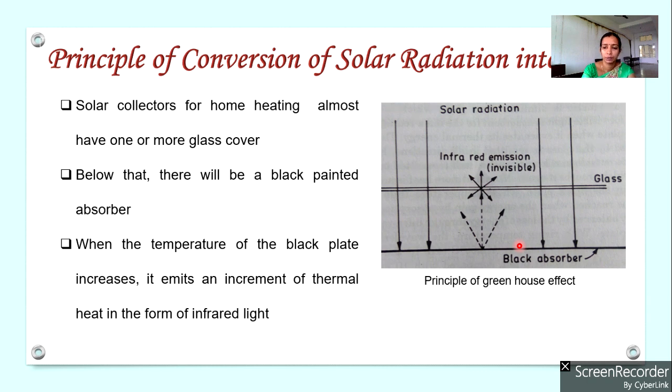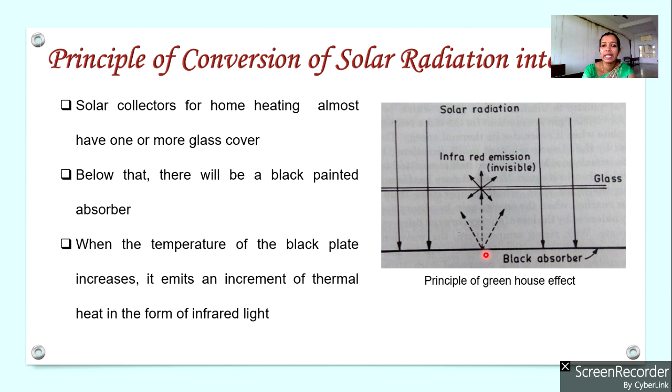Okay, so as more and more solar radiation comes, the heat energy of the absorber increases, and as a result the infrared emission from the absorber also increases. So what did we say? There are solar energy collecting devices known as solar collectors. They will have a glass cover on the top. It allows solar radiation to fall onto an absorber coated with black color. So this absorber absorbs the entire solar radiation and its temperature increases.